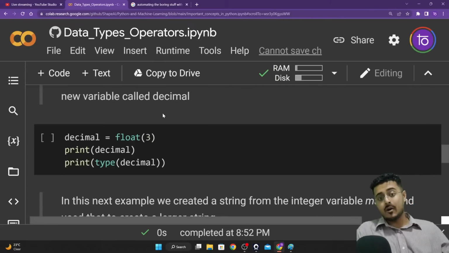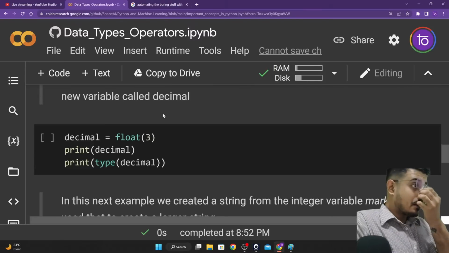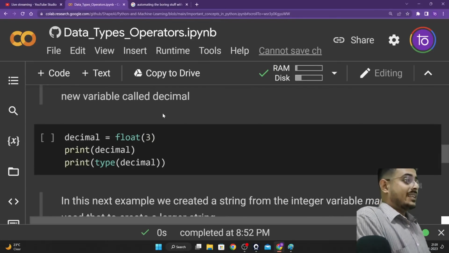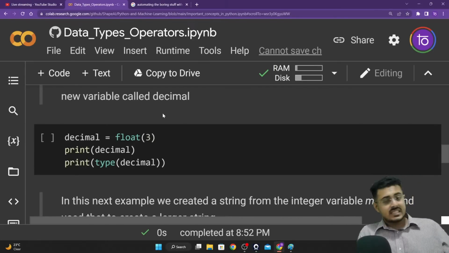If you don't know about it, then whatever person you're following, you should just stop following them. Okay, this is the basics that you should know about how companies are hiring. I don't even understand why you don't know this. What is DSA, CP? DSA is data structures and algorithms. CP is competitive programming. Okay.